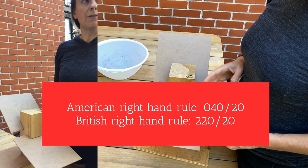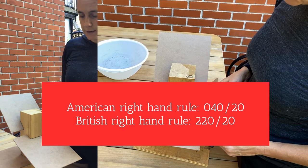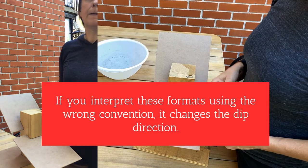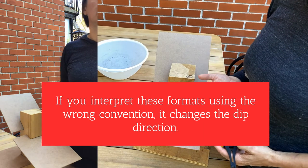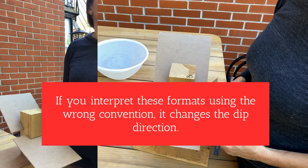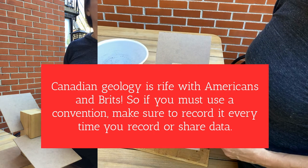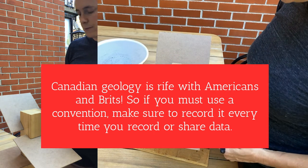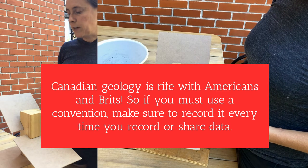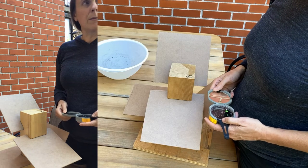There are two different and opposite right-hand rules in use in different countries, so I try to stay away from strict conventions. But a lot of software — if you put this data in and you're plotting — will often use more simplified conventions rather than having three separate pieces of information to express the strike and dip. Keep track of the conventions when you're working with other people's data in particular.